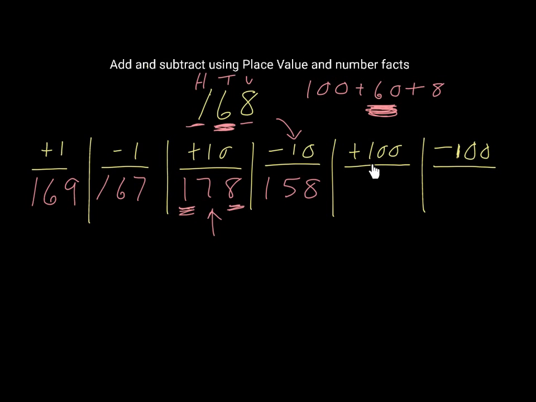Now we're going to go over to the hundreds digit, which is the 1. We have one set of 100, which gives us 100. And we're going to now add another set of 100, which means our new number is going to be 268. And so let's go on to subtract 100. That means if we have 168 and we subtract 100, we're getting rid of this 100 here, which leaves us just with this. So that means we are left with 68.